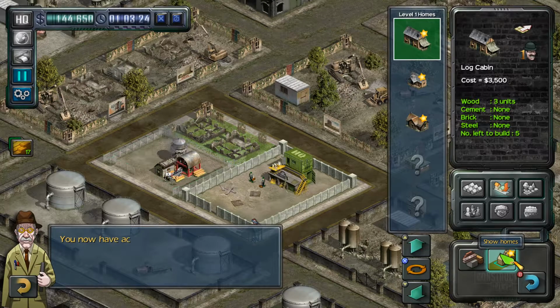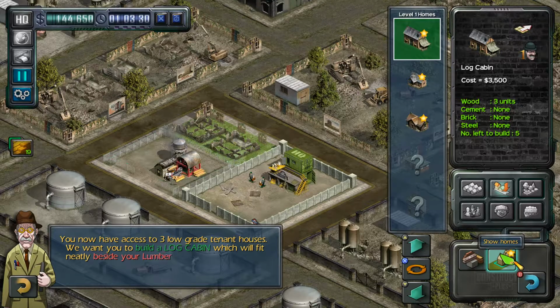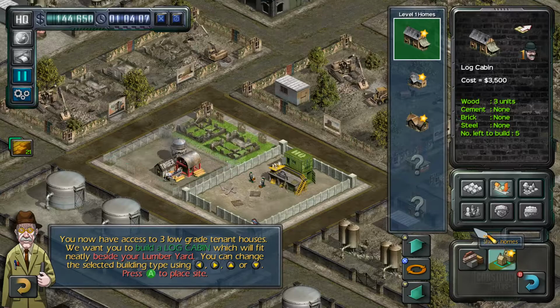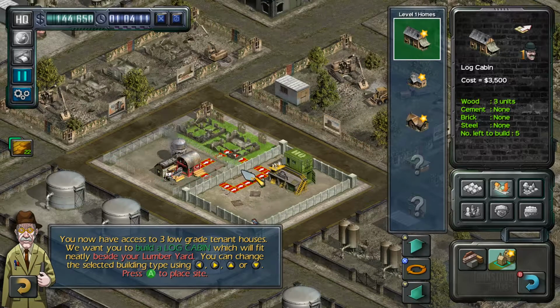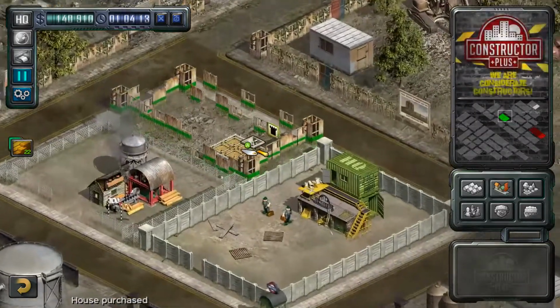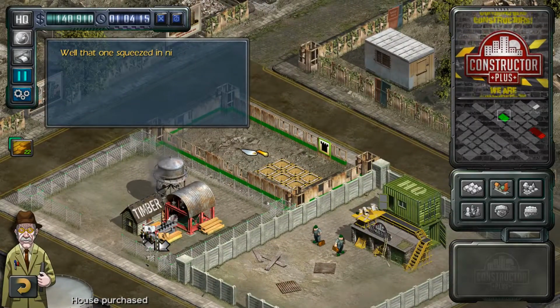You now have access to 3 low-grade tenant houses. We want you to build a log cabin, which will fit neatly beside your lumber yard. You can change the selected building type by using the D-pad. Press the A button to place site. Well, that one squeezed in nicely.